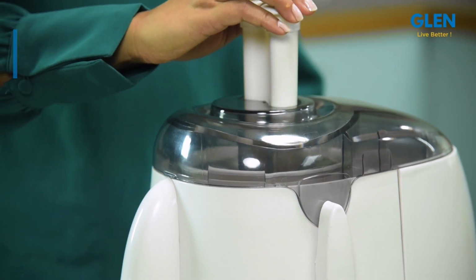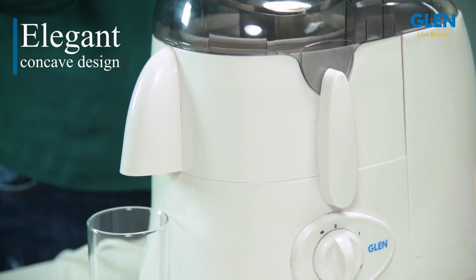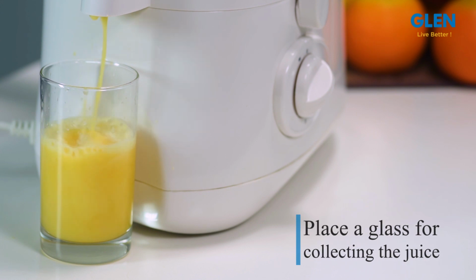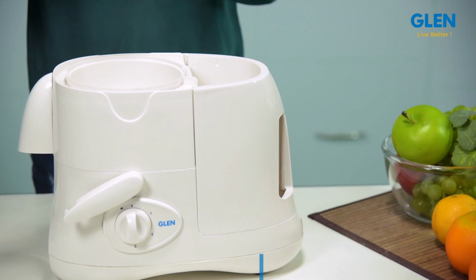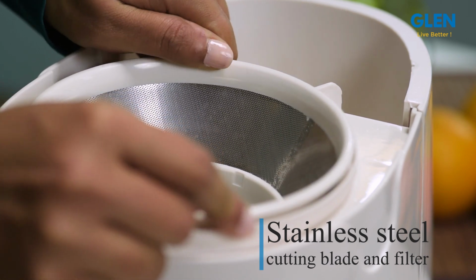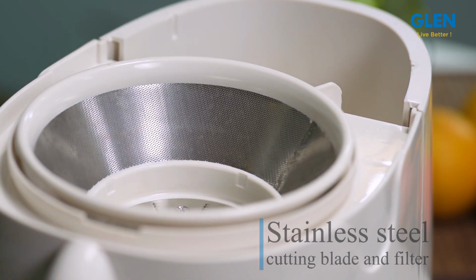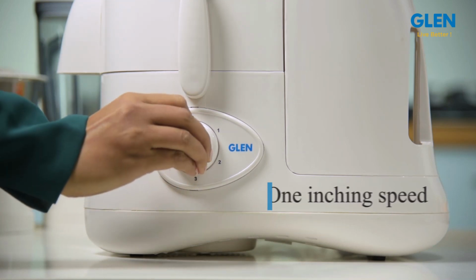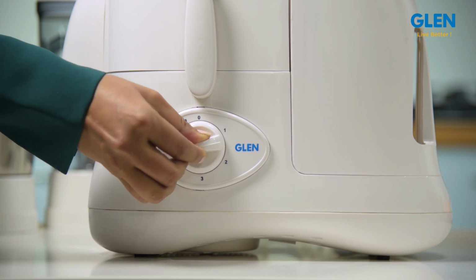The elegant concave design on the exterior makes it look elegant and gives you room to place a glass for collecting the juice. The juicer has a stainless steel cutting blade and filter for better efficiency of juicing and ease of cleaning. It has 3 speed settings and 1 inching speed. You can select the speed as per your requirement.